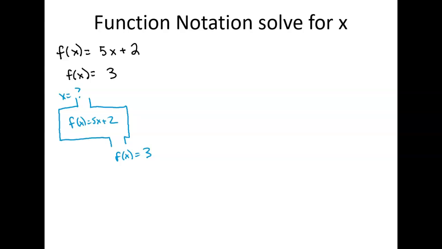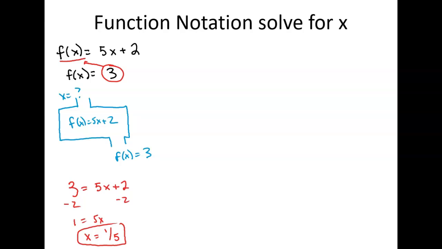It's 3. So basically what this is telling you is that everywhere you see f of x, you are going to replace it with the number 3. So what does that look like? I don't expect you guys to draw my little machine onto your toolkit unless you want to. We would say 3 is equal to 5x plus 2, and notice that I'm solving for x. So minus 2 to both sides. 1 is equal to 5x, divide by 5, and I get 1/5 as an answer. If I wanted to, I could write this as f of 1/5 is equal to 3. I could totally do that, or I could just leave the answer the way that I boxed it.